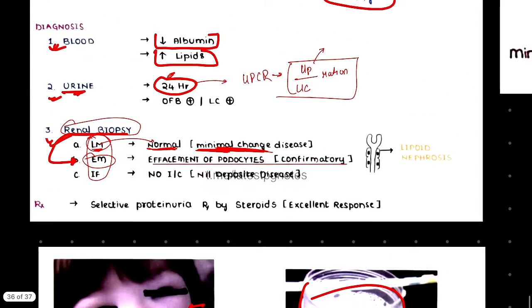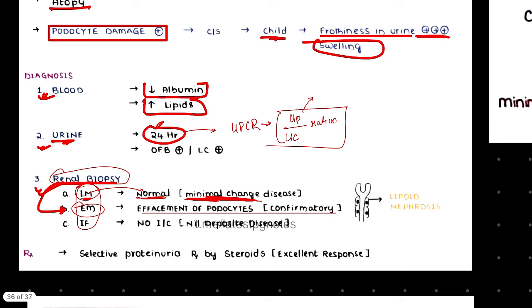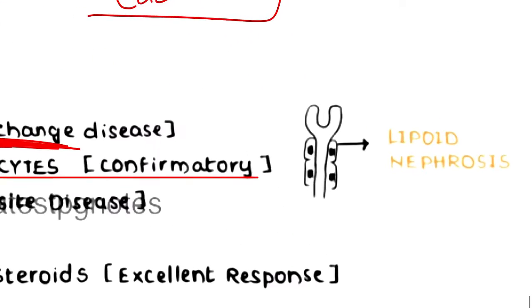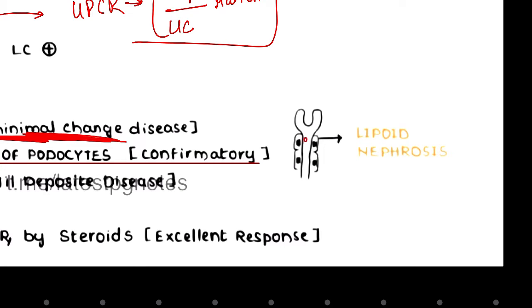And another thing that we find in the case of minimal change disease is that at the time of lipiduria, there will be lipid present right here, and this lipid which is present right here in the PCT region is reabsorbed into the cells of PCT. As they are reabsorbed in the cells of PCT, after a long period of time, these lipids will be found in the cells of this PCT. I mean they will be found deposited over time.